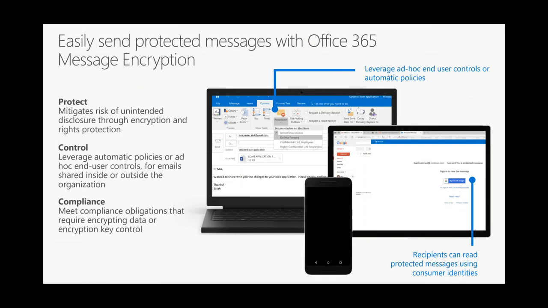It's a phenomenal product. The good news is it's today available as part of your Office 365 E3 licenses only. So you don't need to buy special licenses for this product. It's a matter of turning it on and meeting your compliance and security requirements. As simple as clicking a button. So let's show you an example of how this will work. In this case, I sent an email to mia@gmail.com, literally click permissions, do not forward, or choose my label, and you're good to go. Next slide, Mike.